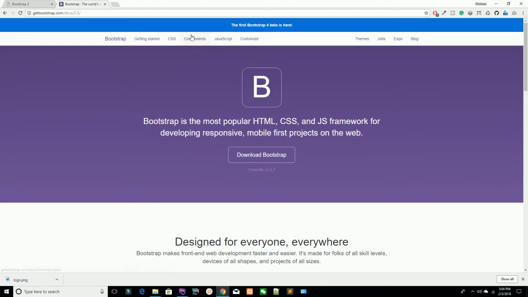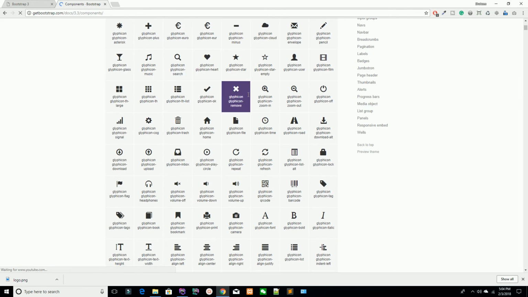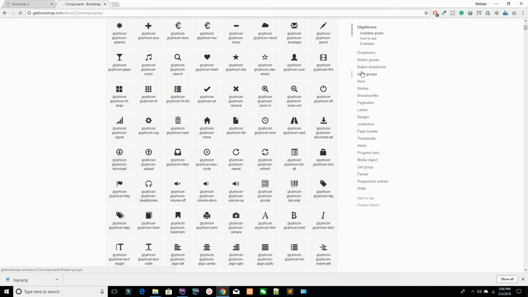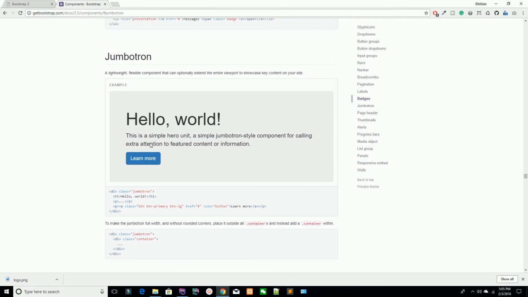We are working on the components section, and now this is your jumbotron. If you want to read the documentation, it says: a lightweight, flexible component that can optionally extend the entire viewport to showcase key content on your website.